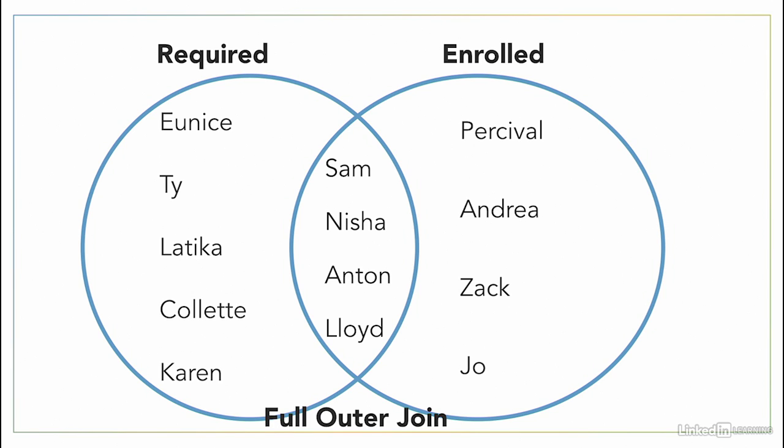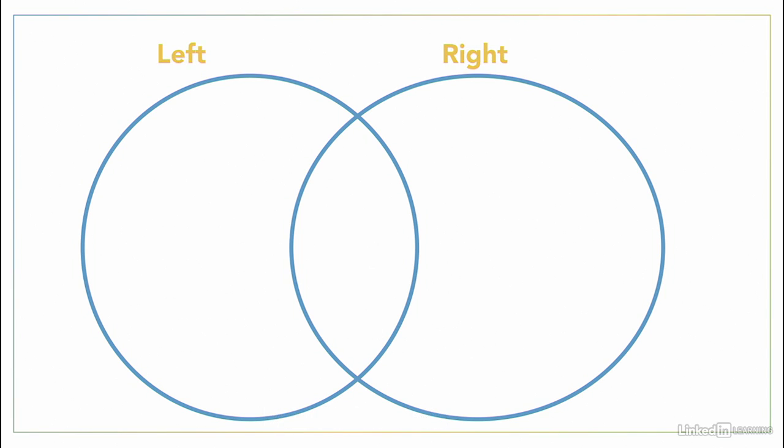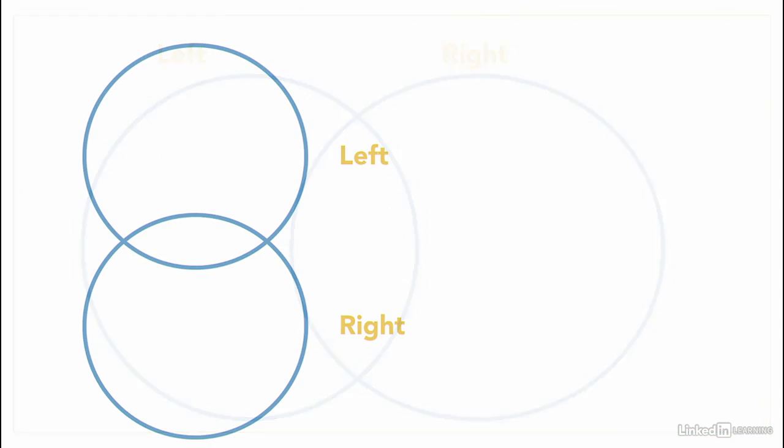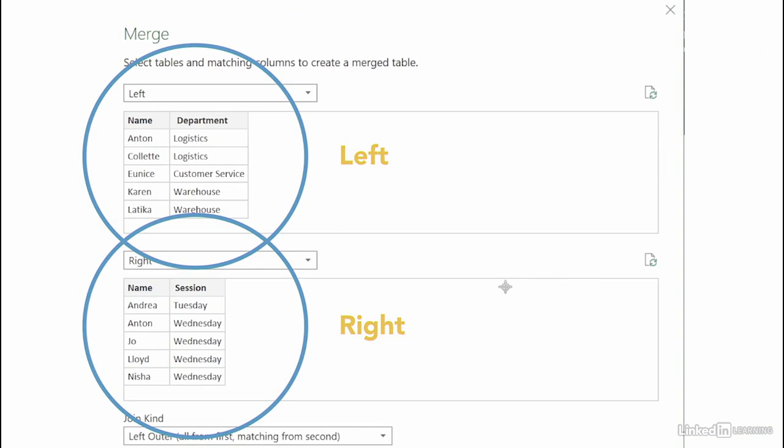Now I'm going to show you something really curious that you need to know. We're talking left and right sides, but then when we get to the Power Query interface, there is no left and right. There's a top and a bottom. So we have to think of the left as the top, the right as the bottom. So we could have fun with this and say a left anti-join is really a top anti-join.